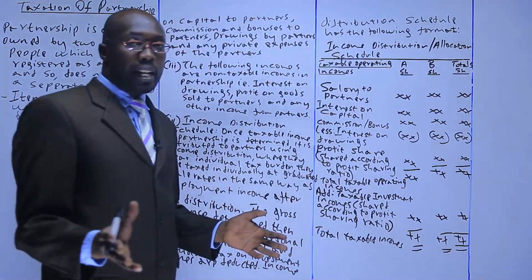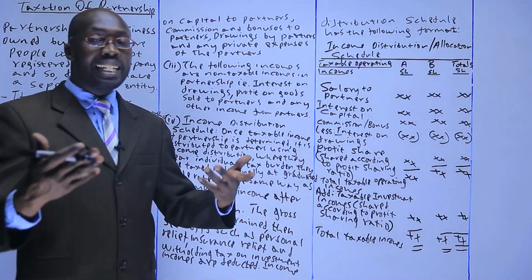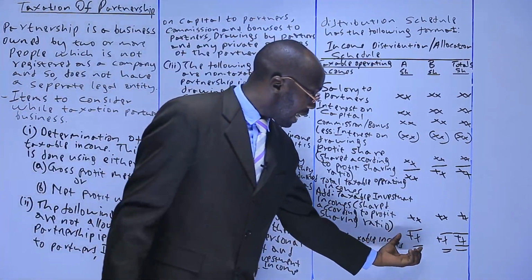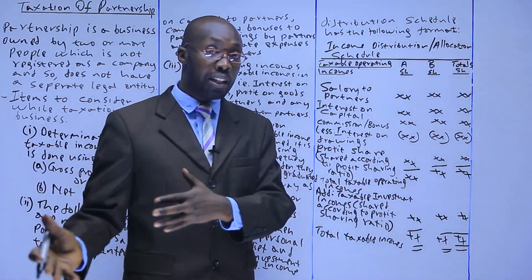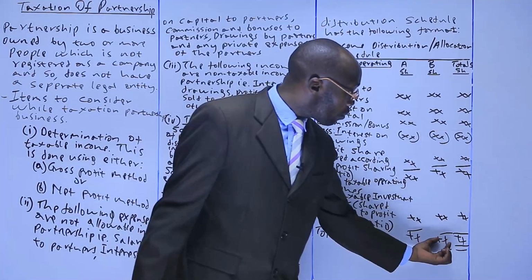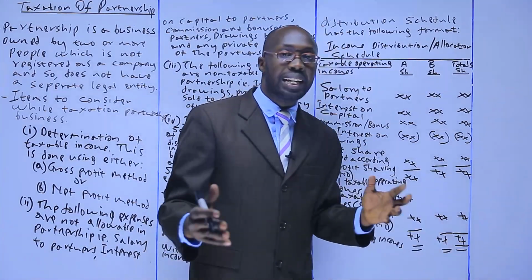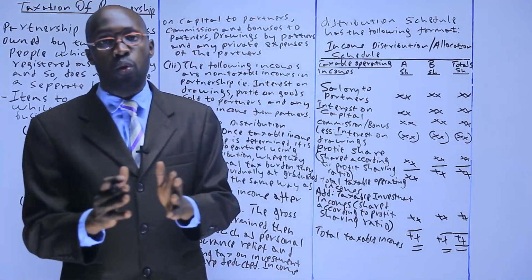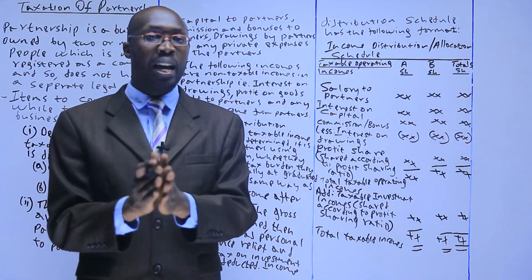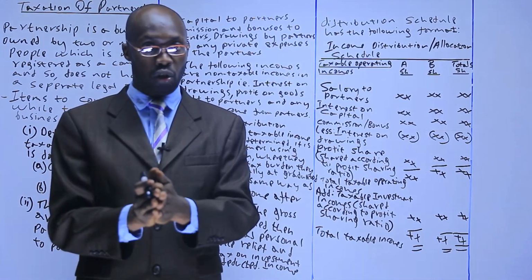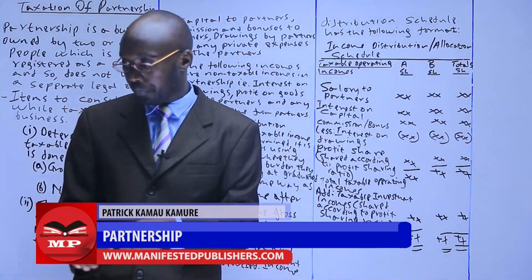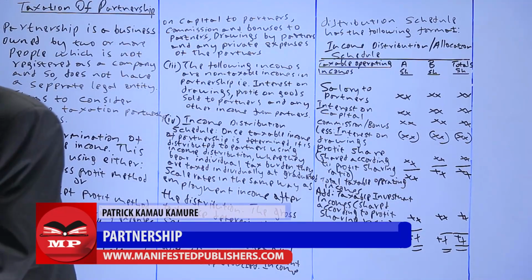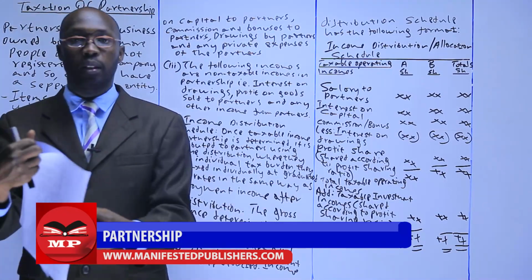there. And now, if you're asked about now taxing, getting the tax payable by partners, you'll tax this one A individually on this using the graduated scales, the way we tax a sole proprietor's income. The same case, this one, A, B, tax on this one to get the tax they are supposed to pay. So that is what you need to know when you are taxing the partnership business. And from there now, I want us to look at a question. So I read the question, then I'll show you how it is solved or computed. This is what the question says.